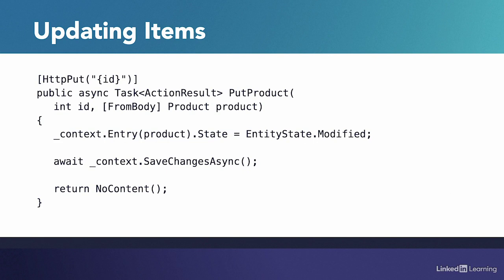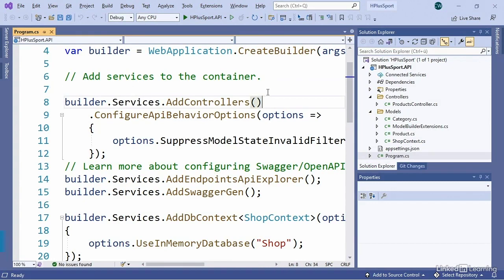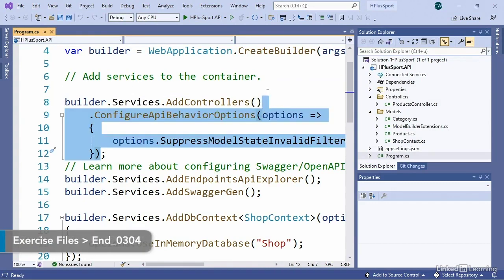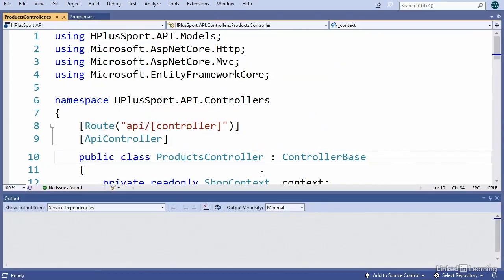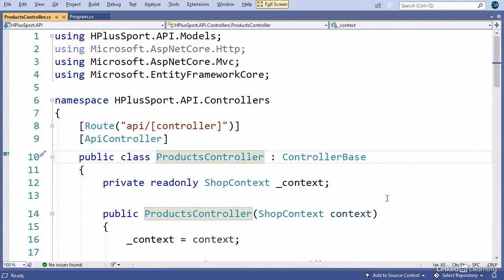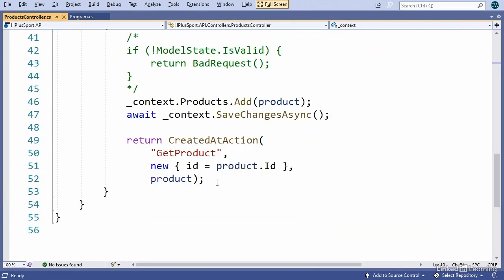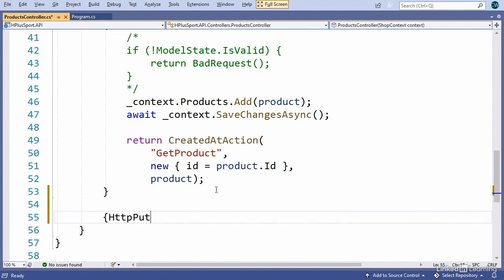Coding time. First, we restore the default error handling and model validation by removing our extra call from Program.cs, and then we go to our products controller and implement the new method. So HTTP put it is, and we expect the ID at the end of the URL.